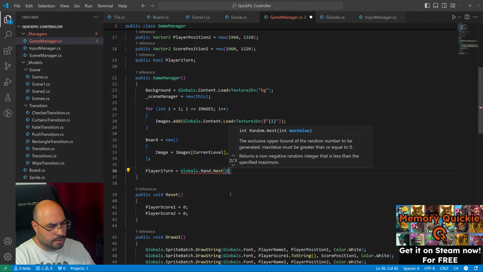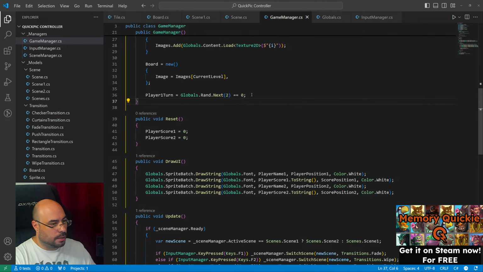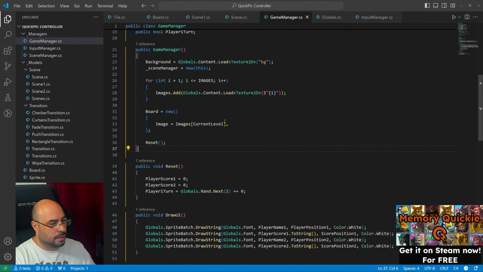No, that's right. Exclusive upper bound, so that's 0 or 1. Is that right? Yeah, that should return 0 or 1. Could do something like that. And let's actually put that there as well, and let's just do this instead. Okay.